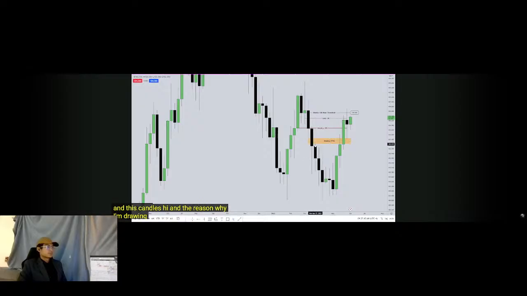That little section between this candle here, that low, and this candle's high. And the reason why I'm drawing attention to that is, let me take this away just for a second. Can you see how this candle dropped, stopped? The next candle here opened, traded down all the way here, and came back and stopped. The next week it opened, traded up a little bit, but didn't come back all the way to that candle's low. See that? So there's a distinct gap, separation between those two key levels there.